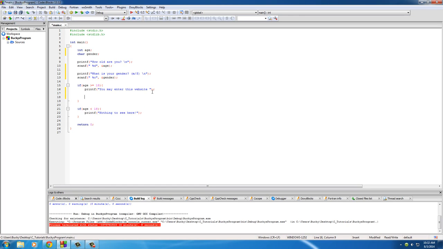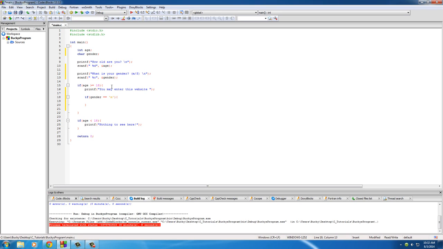So let's go ahead and put our code right in here. Basically, we're going to be putting an if statement inside another if statement. We're telling our computer to test this thing first, and if it's true, test something else. And of course, we want to test their gender. So if gender is equal to, because we want to make sure it's exactly equal to, we'll say if they entered M first for male, so single quotes M.